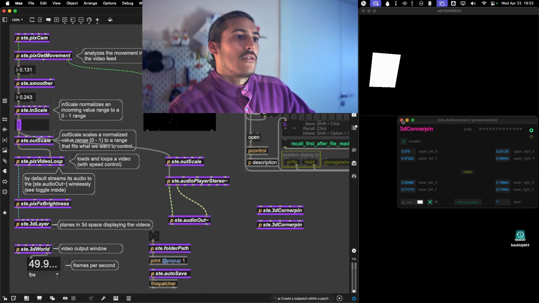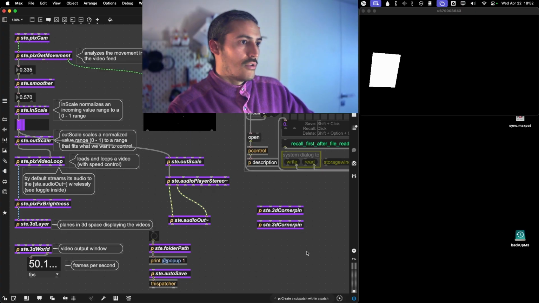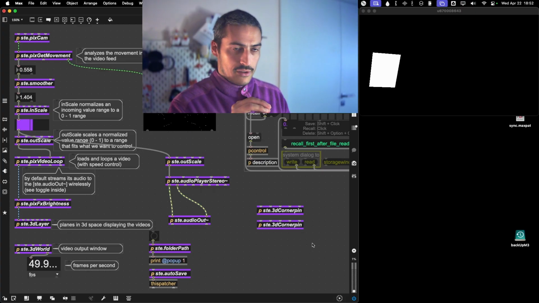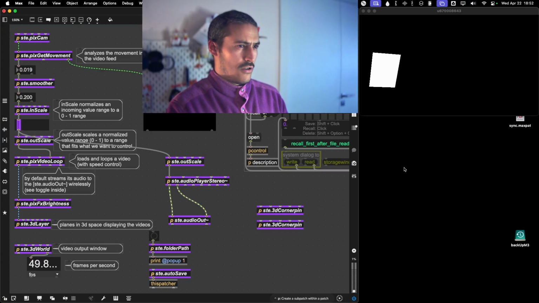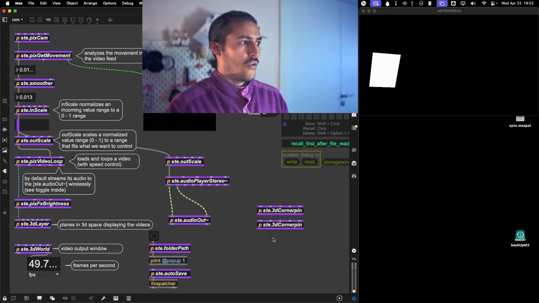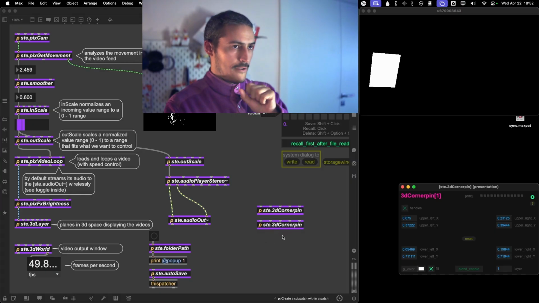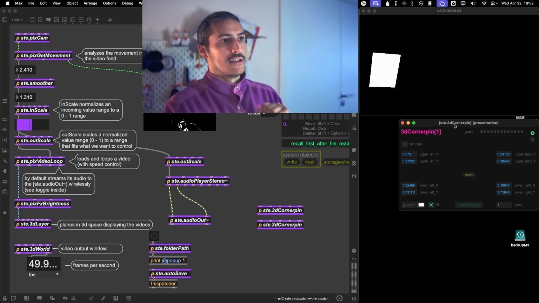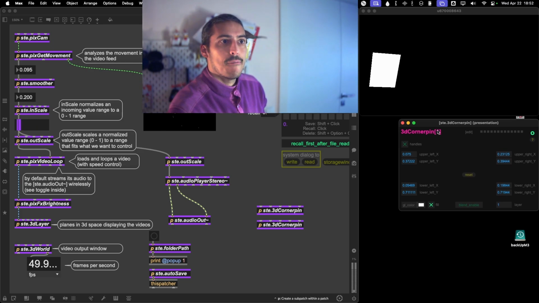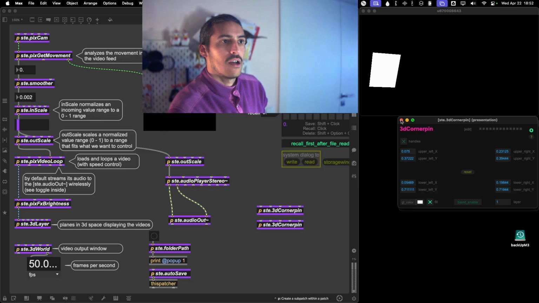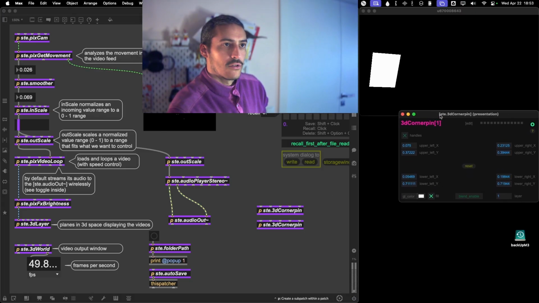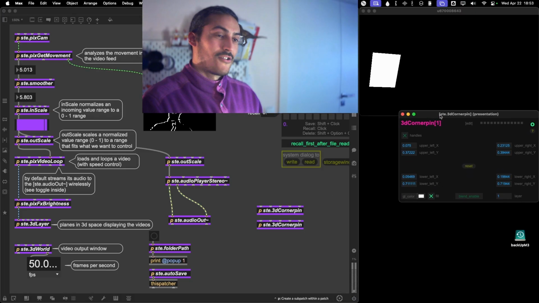Now that we have a second corner pin, I just want to be sure to open the snippet of the second corner pin. So I'm just gonna close the little snippet window, click on the background so I can lock my patch, and double click on the second corner pin. I can also recognize there is a second corner pin because it's numbered 1, while the first corner pin has no number. So be sure that this is your second corner pin.